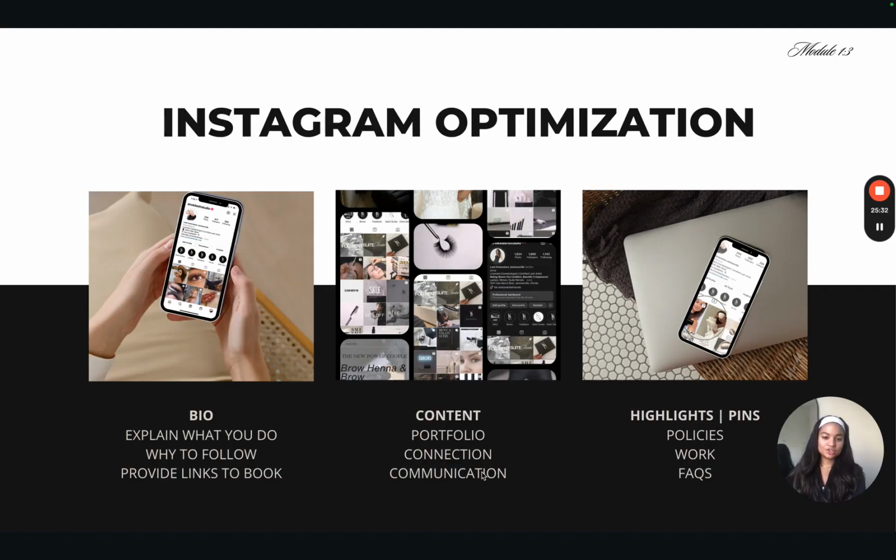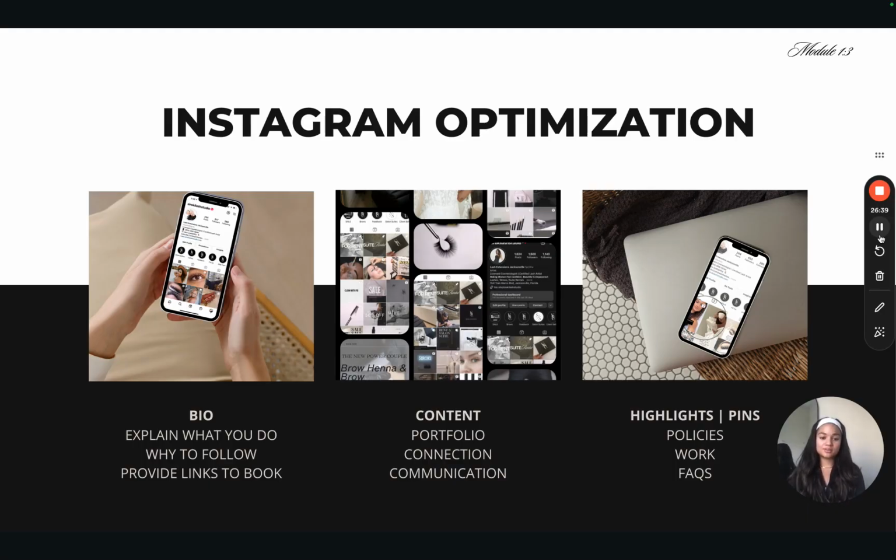And then your communication as well. You can communicate what they can expect for how long it's going to take them to see results. How to book with you could be a post that you pin at the top so that they don't have to go searching for it. Speaking of pins, your highlights and pins should be a resource for your clients to go somewhere where they don't have to ask you questions. They can just get the answers, because if they have to search too much for an answer, they're just going to search for someone else and move on.